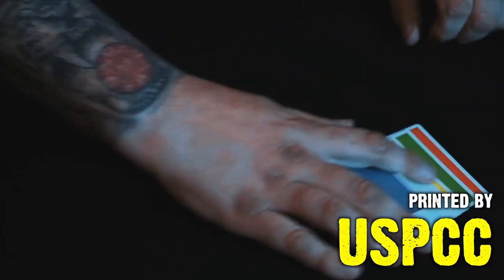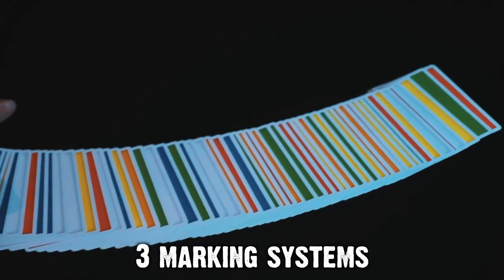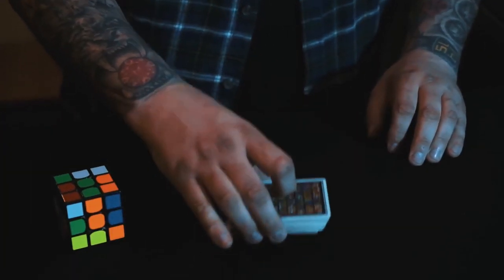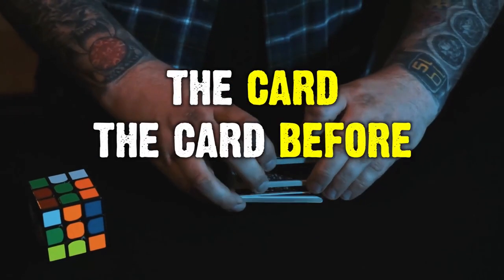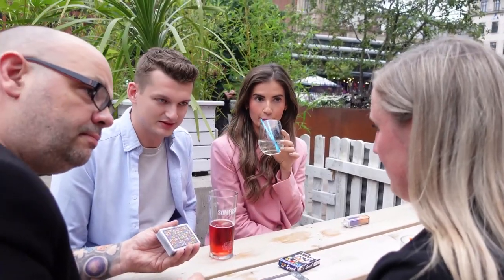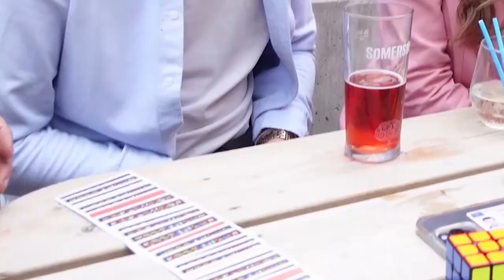Now, this deck was designed by Phil Smith, and he developed a brand-new, unique three-way marking system for this deck that can be seen from the other side of the room, and it's hidden in plain sight. For the first time — name that colour. Red. I just lifted my fingers. I'm not going to believe this, but now all of the reds are in the pan. When I mixed up with you, I just took a picture of you holding it, right? And I didn't know that you'd gone for red.